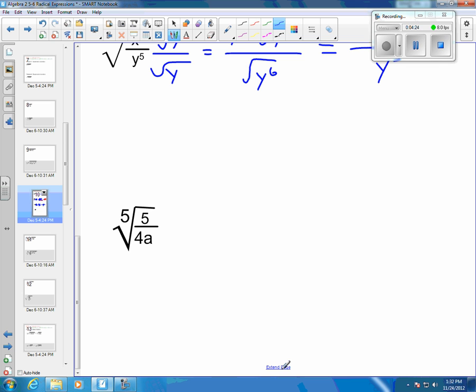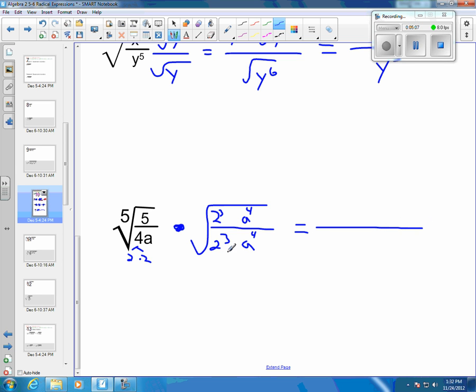Last one of these, I want to do a 5th root. 5th root means I want groups of 5. And 4 is 2 times 2. So I need 3 more 2's because I need 5 2's. So I'm going to multiply by 3 more 2's, so that's 2 cubed. And whenever I do the bottom, remember I have to do the top. And notice it doesn't matter if I make 1 radical or 2 radicals for the numerator and the denominator. And then I've got 1 a, so I'm going to need 4 more a's to get that group of 5. So again, whenever I do the denominator, I have to do the numerator. So this is what I'm multiplying by.